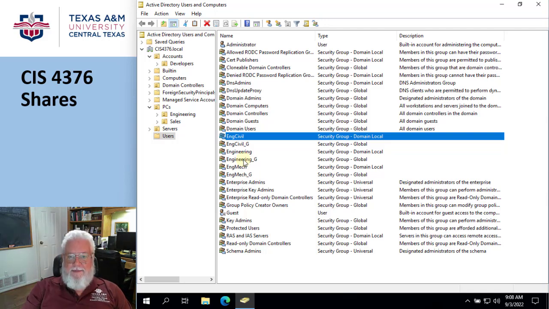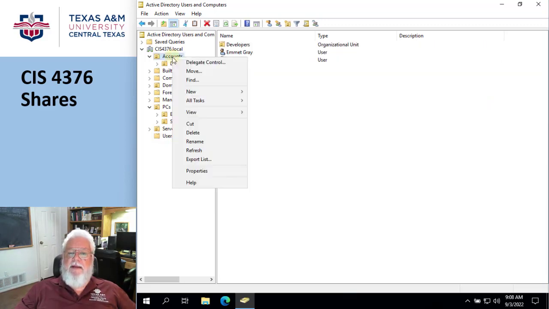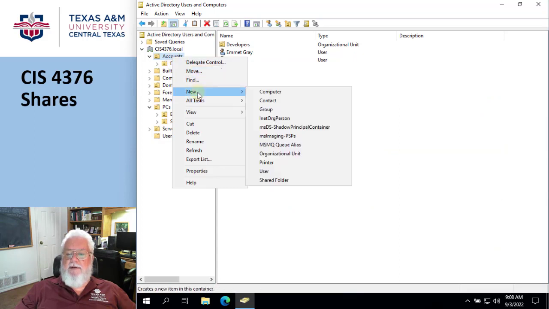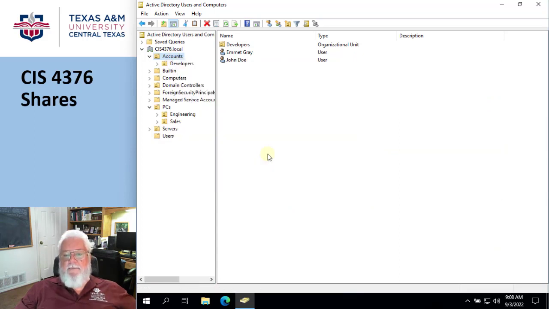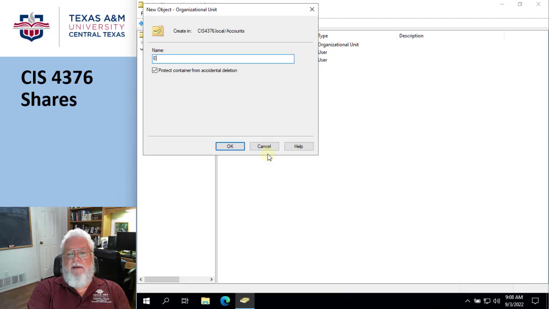Okay, so now that I've got this thing, then I probably need to create an organizational unit to put some accounts into. Now, this is not a required step, because once again, organizational units are for administration via group policy objects. Groups are for permissions. They're not really related. So I'm going to go here to accounts, and I am going to go in here and build me a new organizational unit. And I'm going to call it engineers.